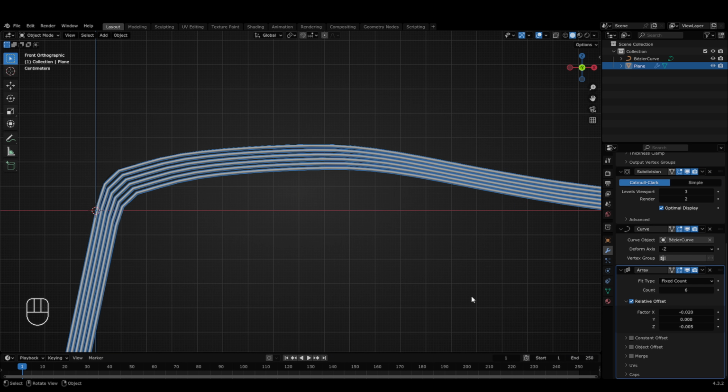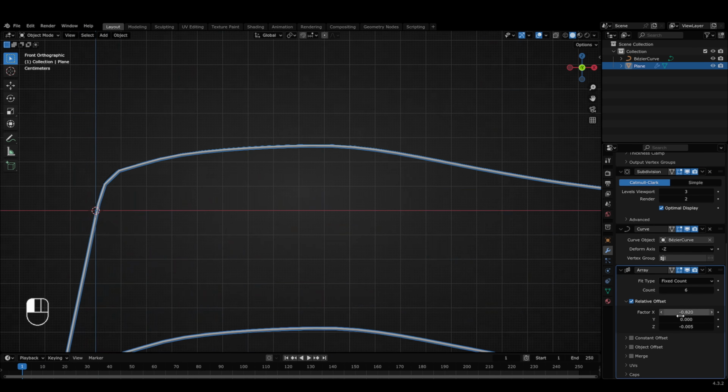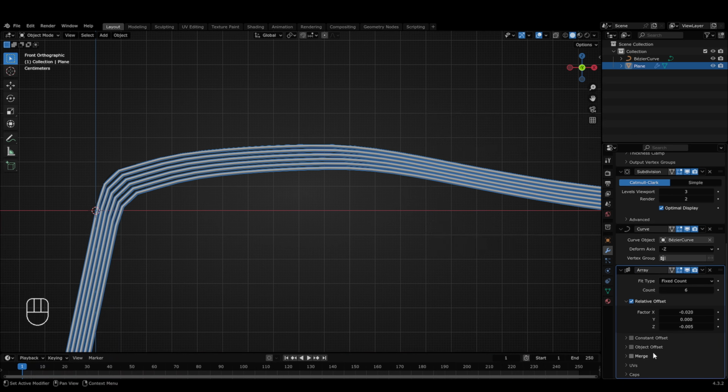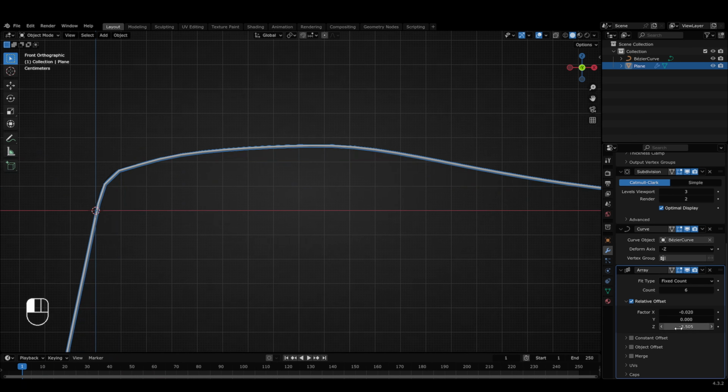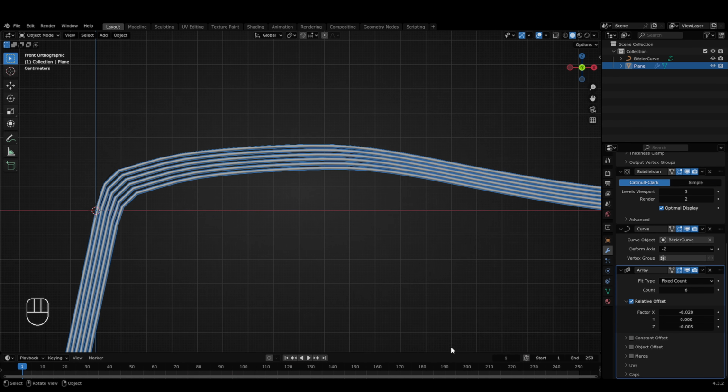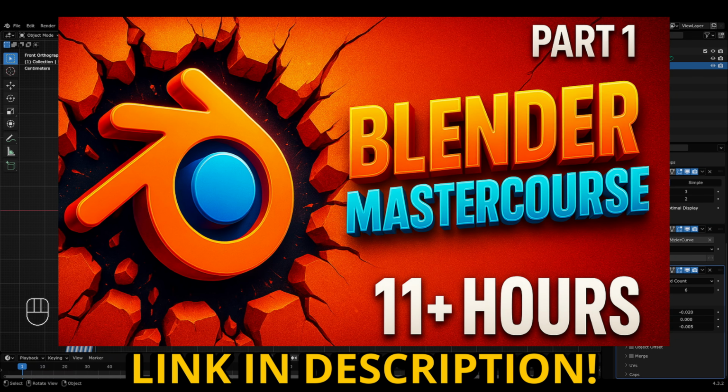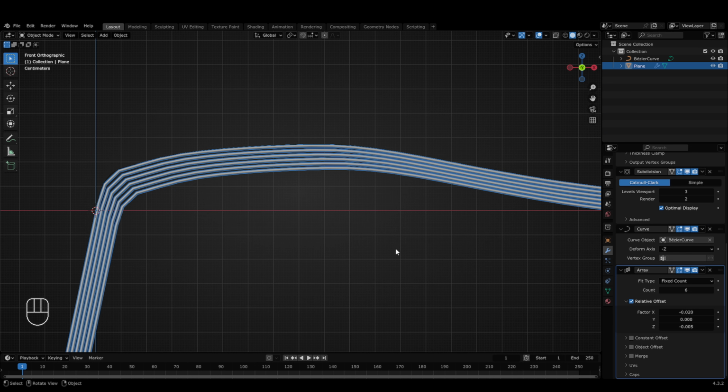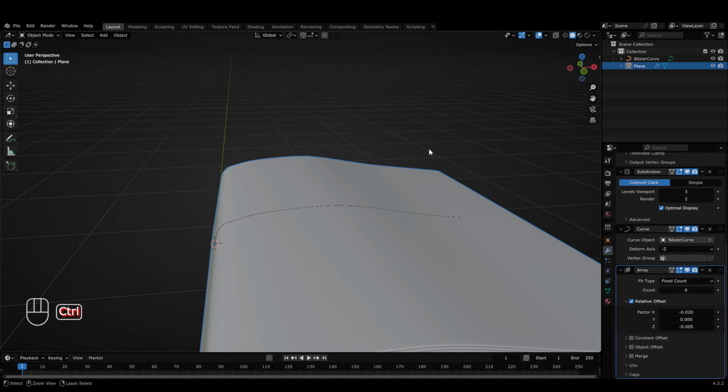Now some of you might be confused that why is it that on changing the factor X, the pages move up and down, that is the movement in the Z axis, whereas on changing the factor Z, the pages are moving in the X axis. And if that doubt just popped into your head, then it's time for you to go back and watch the Blender Master course, because it's a pretty basic thing about the global and the local axis. But yes, if you don't have the time to go back and watch everything again, then I'll explain it to you in lesser time with a simple example.